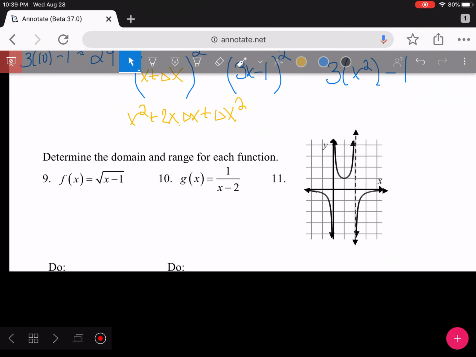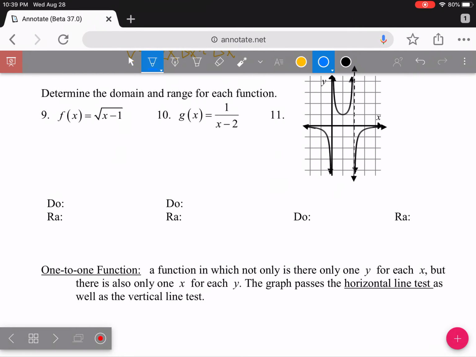All right, let's look at domain and range for each of these functions. So again, if we have a graph, sometimes it's easier to see the domain and range, but sometimes when you don't have a graph, you just have to think about it realistically. Let's look at this one. This is a square root. So there are numbers that this cannot take on, because if I put in 0 for x, I'm going to get 0 minus 1, which is negative 1. I can't take the square root of negative 1 and get a real number, so that's not part of the domain because I can't graph it.